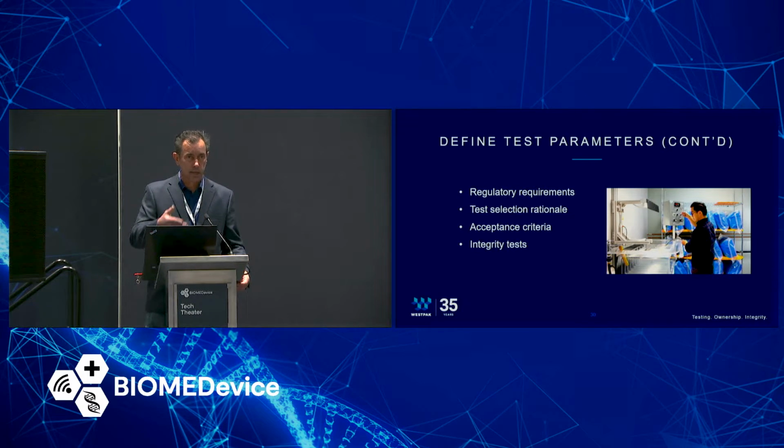Selection of test rationale: there are some things you have to create rationales or justifications for. Why are you using this type of temperature range? What's your storage condition? Also, I'd like to bring in something that just occurred to me: what if your product, or even your packaging, is stored at 2 to 8 degrees C? That's refrigeration, right? And refrigeration is more about preservation. The temperature is cold, you're preserving, and the product is sensitive to high heat.